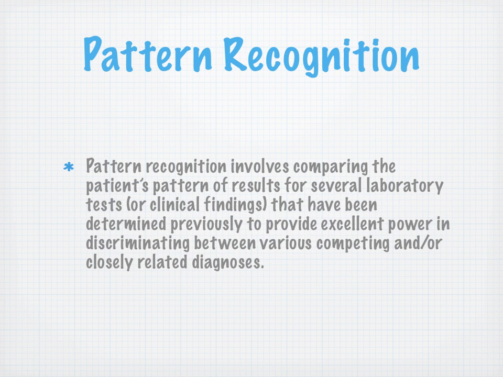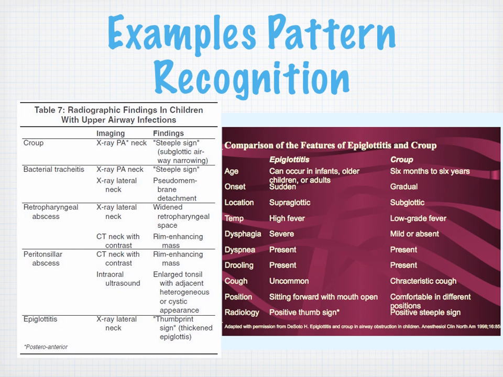All right, pattern recognition. Pattern recognition involves comparing the patient's pattern of results for several laboratory tests or clinical findings that have been determined previously to provide excellent power in discriminating between the various competing and or closely related diagnoses. That makes my head hurt. So what am I saying here? What's pattern recognition really? Well, let's look at the next slide and we'll see examples of pattern recognition. Pattern recognition is just what it sounds like.